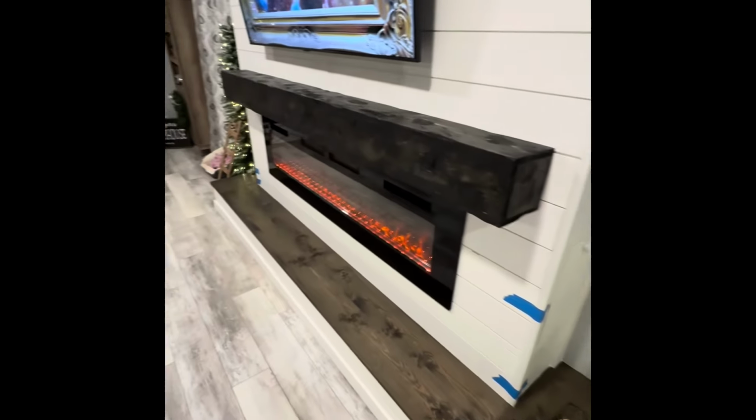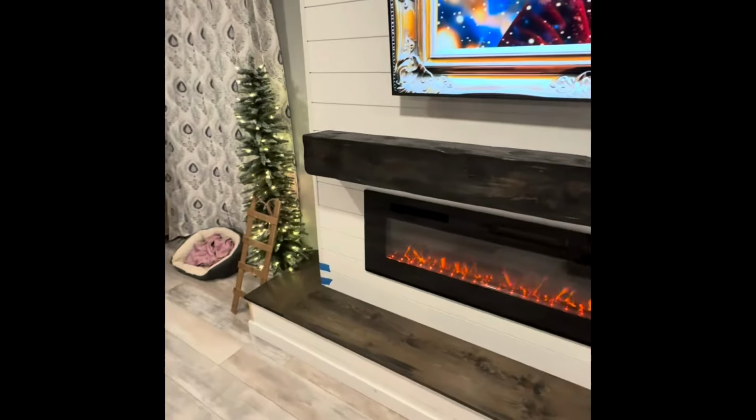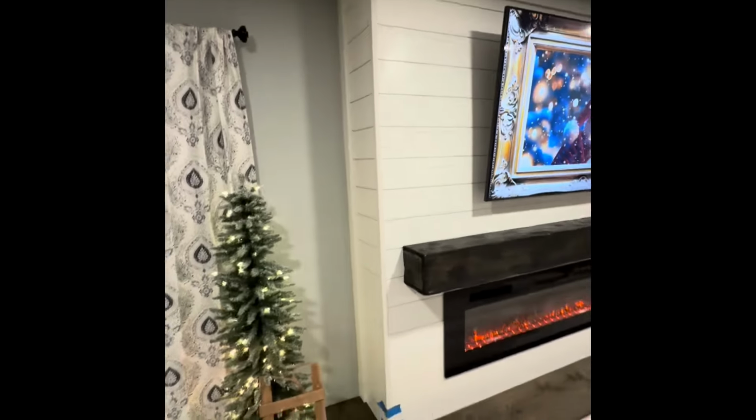And this is the final shot. A couple pieces of tape holding that bottom trim on. Again, this is prior to paint.